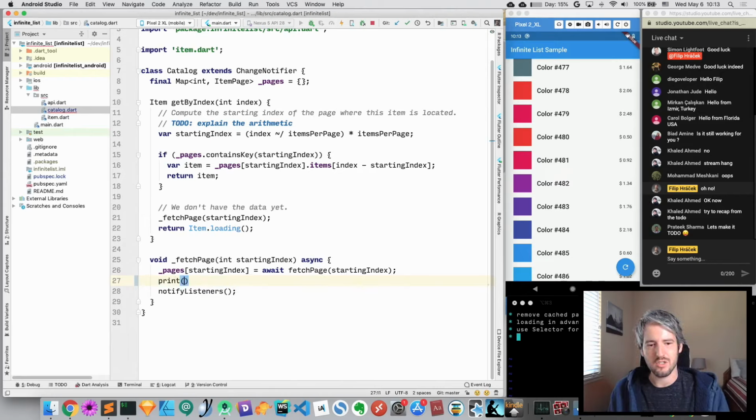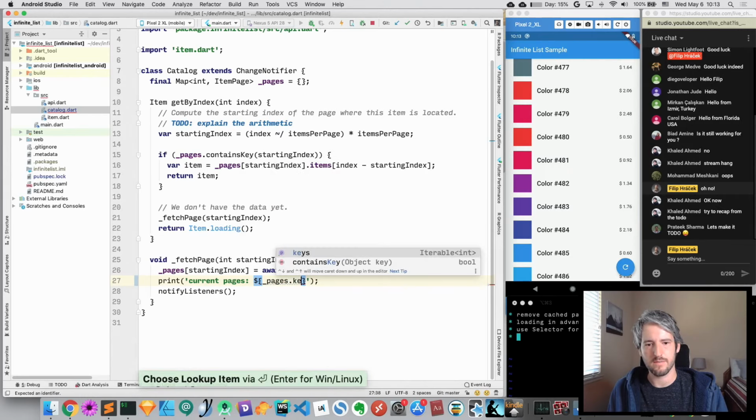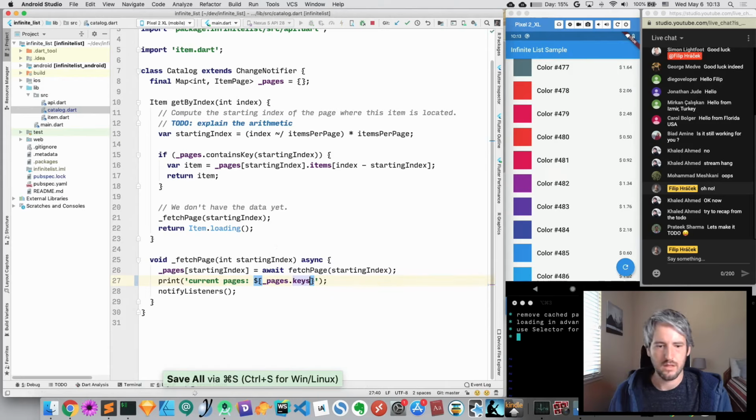First, let's just debug print the current pages, and that would be pages and just the keys, right?